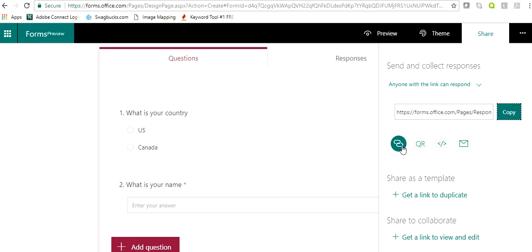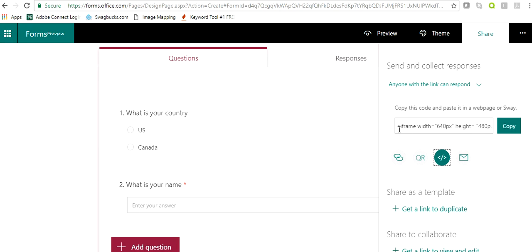You can email, you can link, and you can even embed this piece of code in any SharePoint site or anything like that when you go for sharing, so that people can access this form directly from their own sites, their own environments, rather than just putting the URL and then hitting it. All right, so this depends upon how you share it, but let's go and submit some responses.